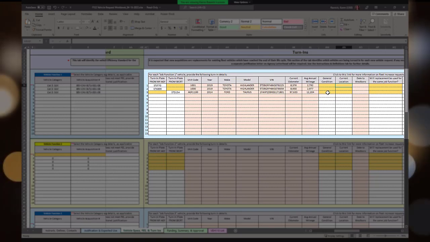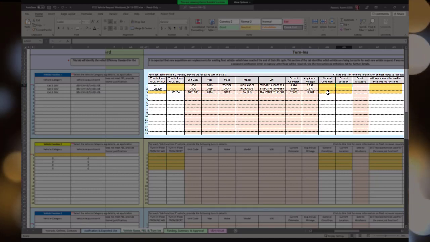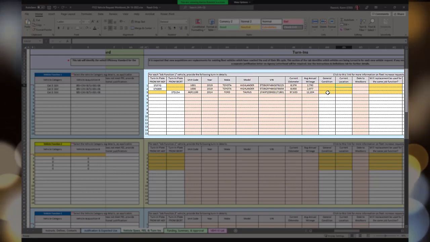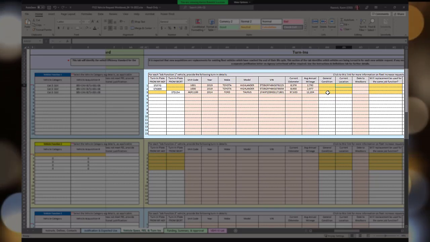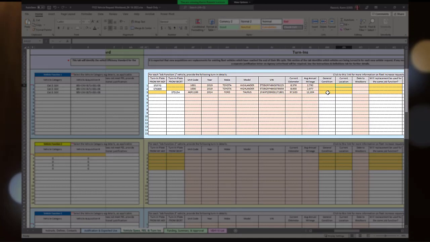So instead of replacing the one you were originally going to replace that's on this workbook today, you could let us know, well, this one was an accident. It wasn't worth it to repair it, so we had to total it out. Now we're missing a vehicle there, so this new vehicle is going to go here instead of being a replacement for that. And so we'll update our records with the total vehicle being your turn-in instead of whatever you've already put here in the workbook. So we're willing to work with you as long as it makes sense. We're happy to make those changes.